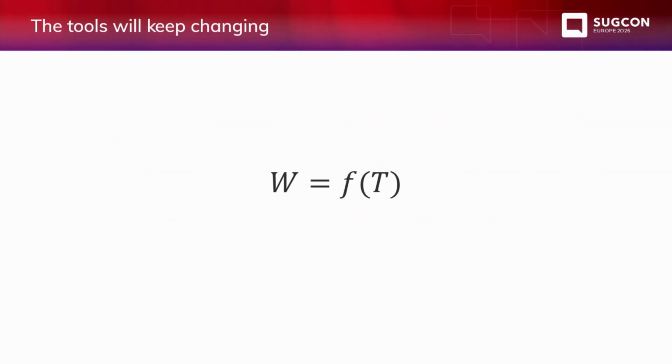This is Parkinson's law, which basically says work is a function of the time available to us. You could look at this in a negative sense and say, well, it doesn't matter if AI is making us more efficient because I'm still working an 8-hour day and I'll just get given more work from somewhere else. You could look at it in a positive light as well, which is if my work is fixed, then I would rather spend less of my time doing things that aren't as valuable as some other things that I could be doing.